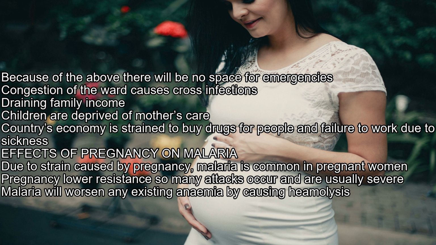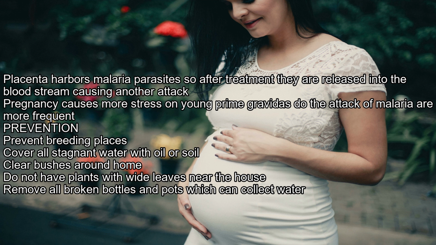Effects of pregnancy on malaria. Due to strain caused by pregnancy, malaria is common in pregnant women. Pregnancy lowers resistance, so many attacks occur and are usually severe. Malaria will worsen any existing anemia by causing hemolysis. The placenta harbors malaria parasites, so after treatment they are released into the bloodstream, causing another attack. Young primigravidas are more stressed, and attacks of malaria are more frequent.